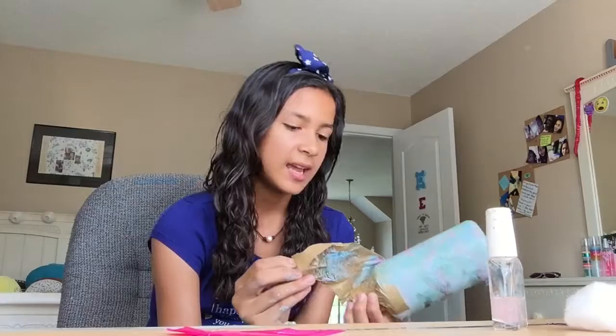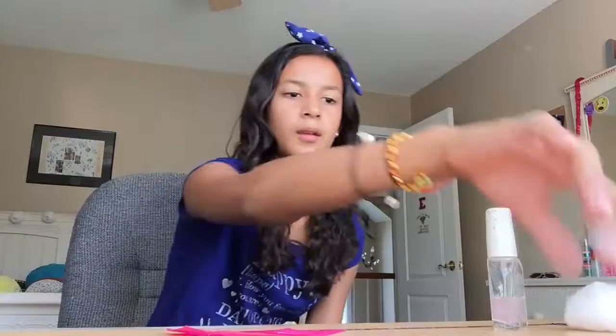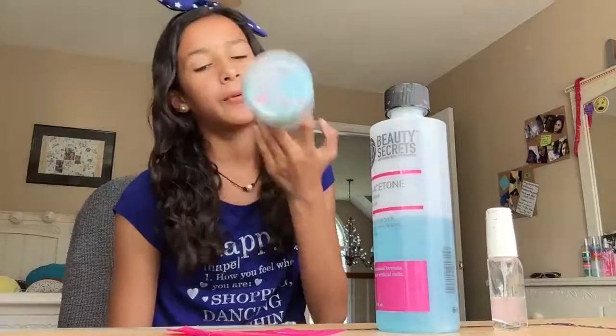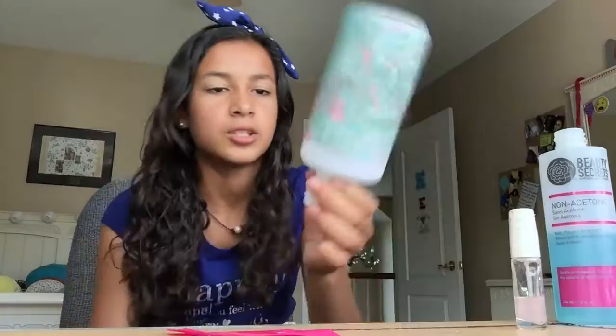Alright, let me bring my trash can over here. It's going down for real. No, it bled. That's okay. If it bleeds, guys, we can go in with a cotton ball and nail polish remover. Okay, this looks pretty cool. I would grab it by the sides, but it's kind of still wet. Right there, you can see that it bled a little bit. So I'm gonna go in.